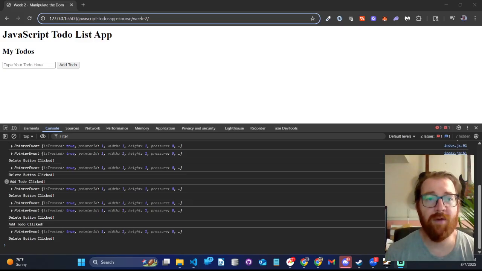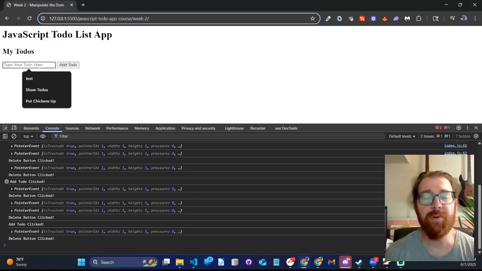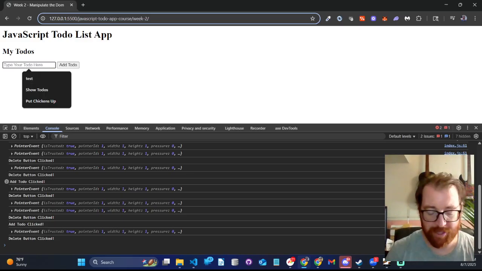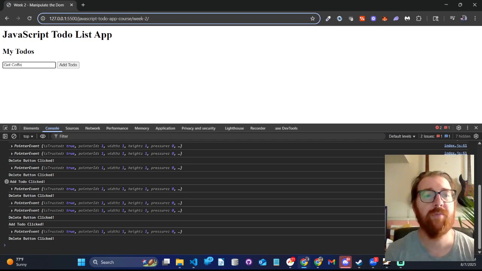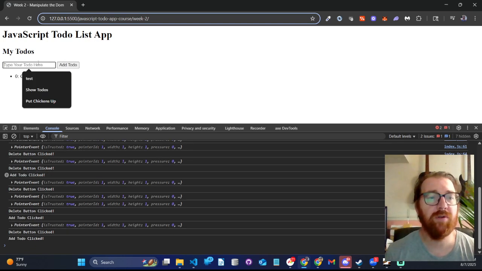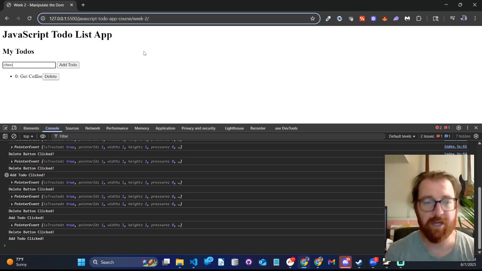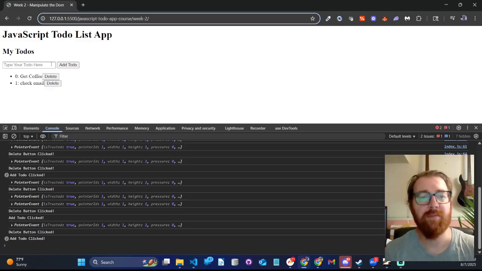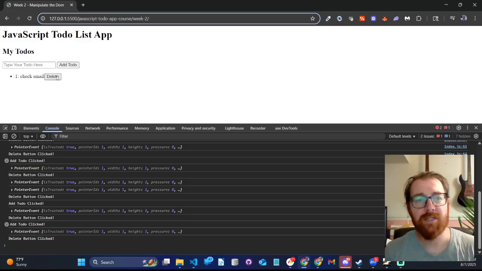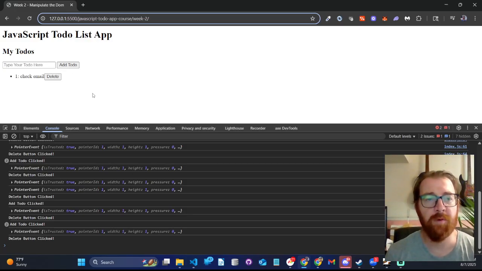So we're just extending our to-do list app little by little. Currently, we have a very basic to-do. We've got an input HTML field here where we can add in information. We can say we want to get coffee this morning, and we can add that to our to-do list. We can say that we need to check our email this morning, and so forth. So we can add things, and then as we get them, let's say I get my coffee here, we can delete that to-do, and we can continue on.